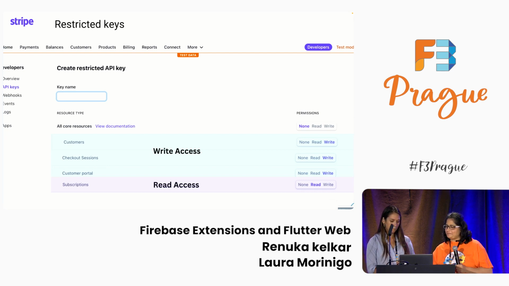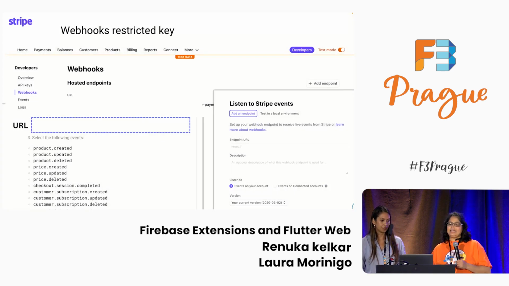Okay. Yeah. And then next thing is that when you are creating the webhook key, you need to add the events. Basically, what are the events you are going to use in your application? This is also in the documentation, but you need to add this. Don't forget to add this. If you don't add it, it will not work definitely.